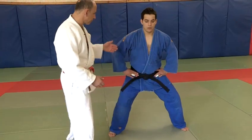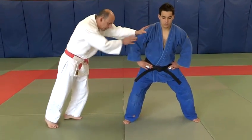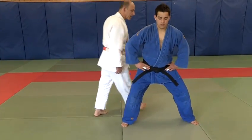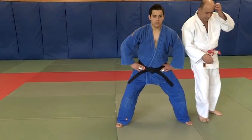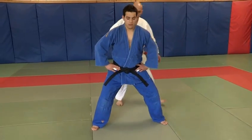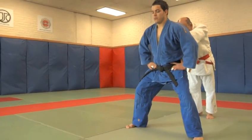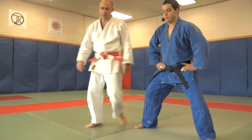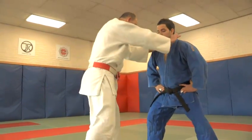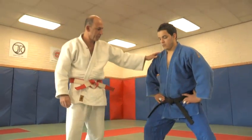For example, pushing my opponent to the side. He has good resistance and he needs to concentrate and keep his balance and his momentum at all times. Just leaning on to him — it's very good. He should be able to resist me just pushing forward, cross here. The concentration is that his balance should not be broken. So this is basic Jigatai.